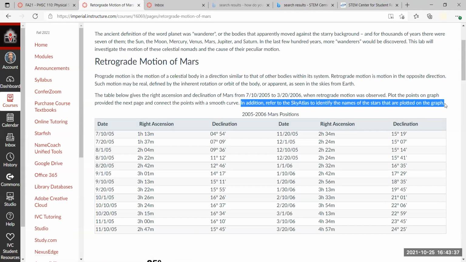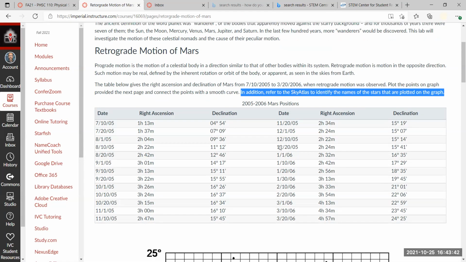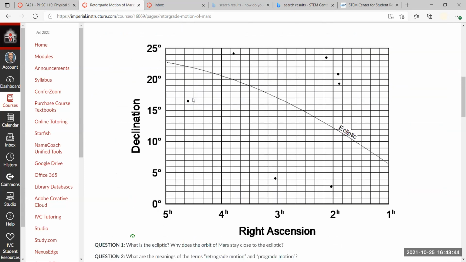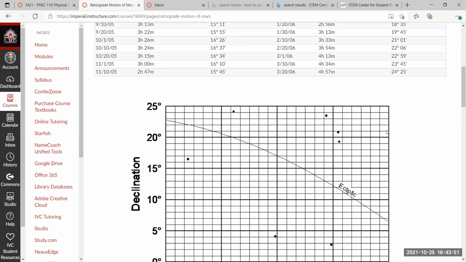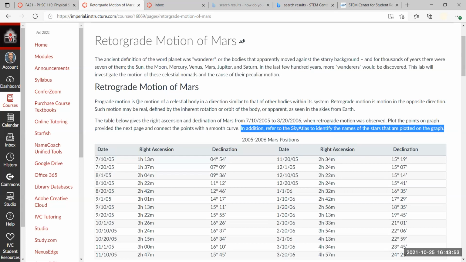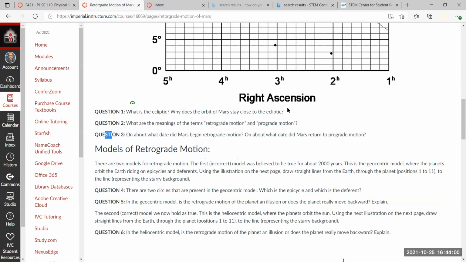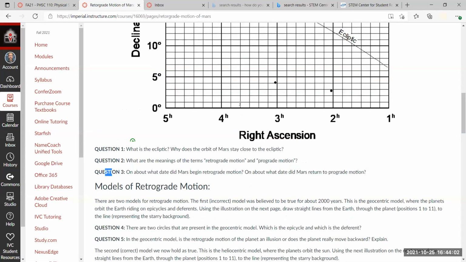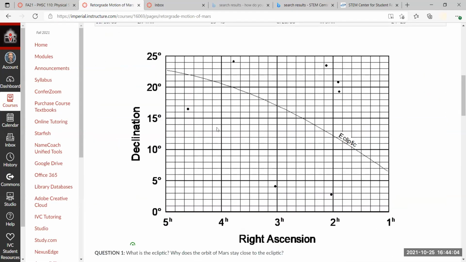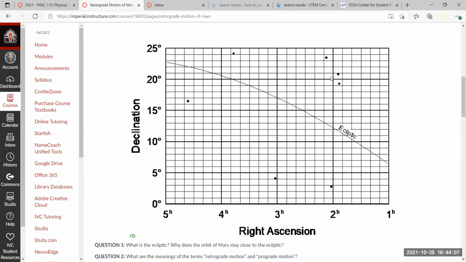When we are in class, we'll be provided with a Sky Atlas, and then you're going to determine what these stars are, the dots that you see in the graph, okay? But this is not a question that was asked of you to do. The questions that you are asked to report on are the ones labeled question 1 and 2 and so on and so forth. So ignore this question that is embedded in the text, okay? You don't really need to identify the stars. And I think I made it clear during the instructions that you don't need to do that.